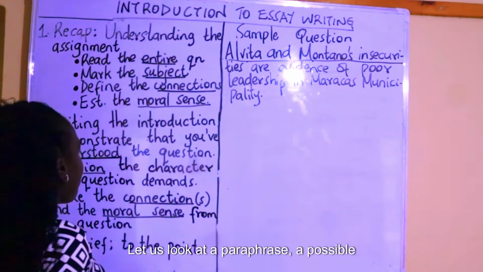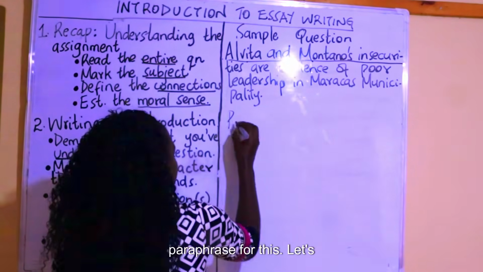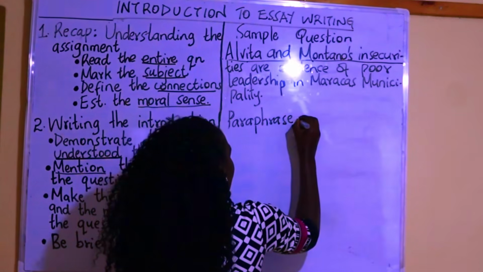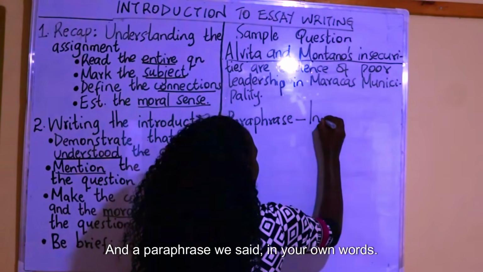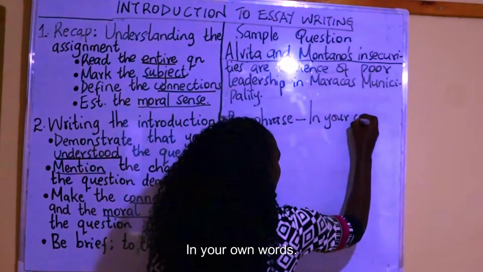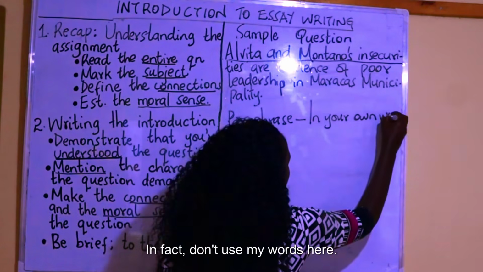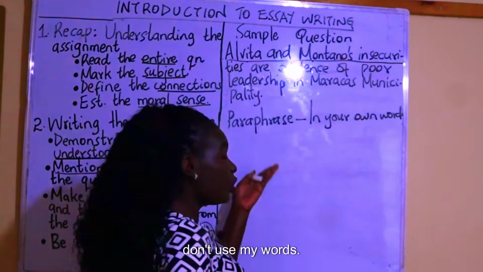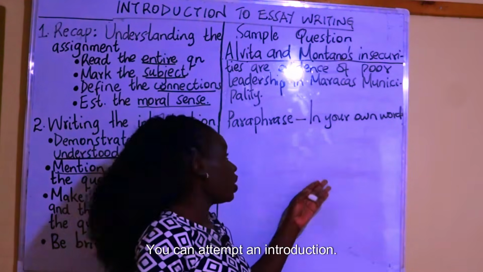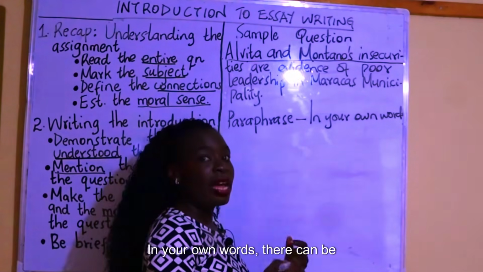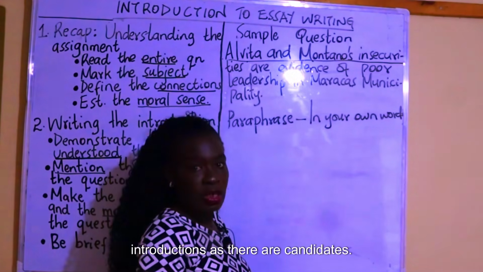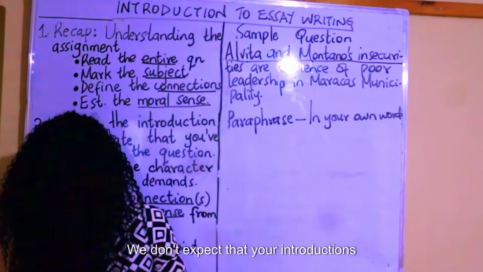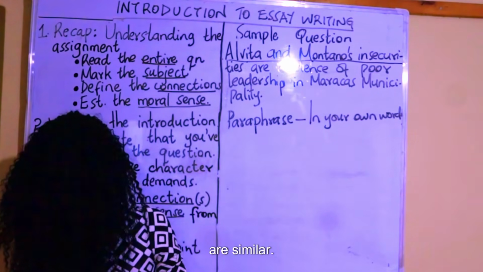Let us look at a possible paraphrase for this. And a paraphrase, we said, in your own words. In fact, don't use my words here. In the comment section, don't use my words. You can attempt an introduction. In your own words, there can be as many introductions as there are candidates. We don't expect that your introductions are similar.